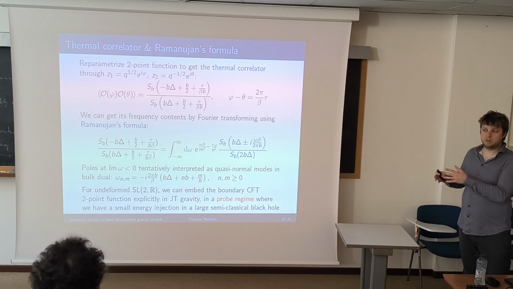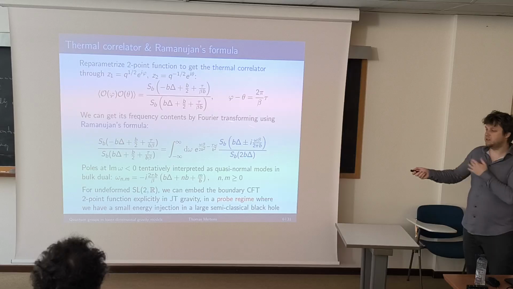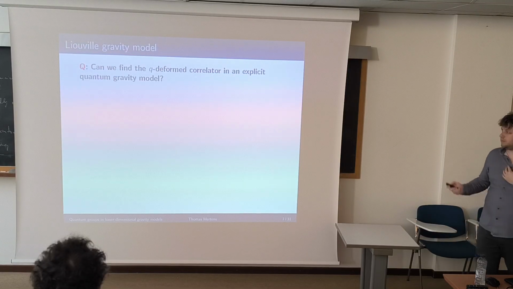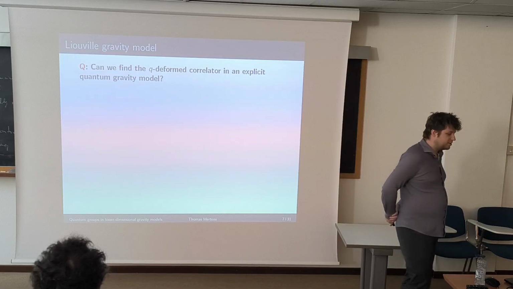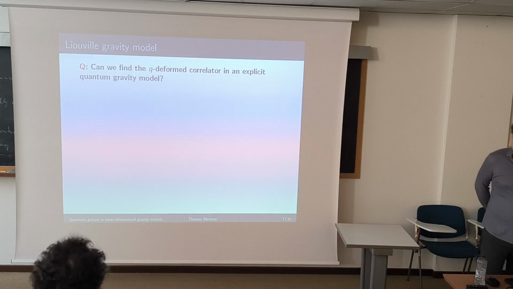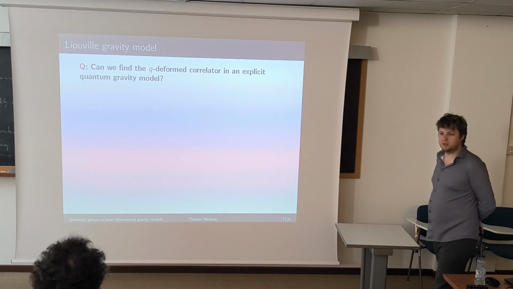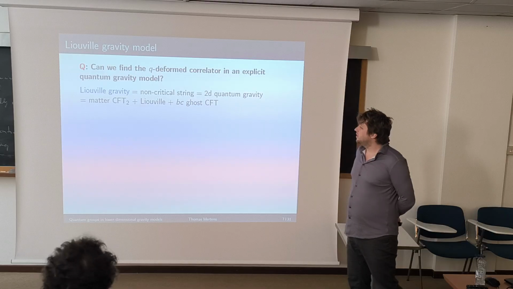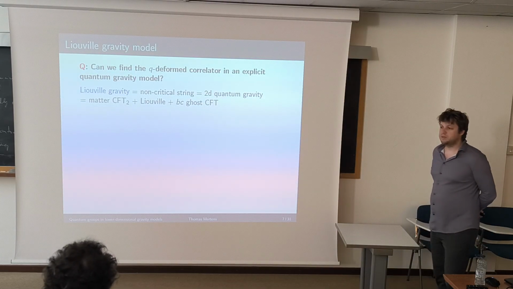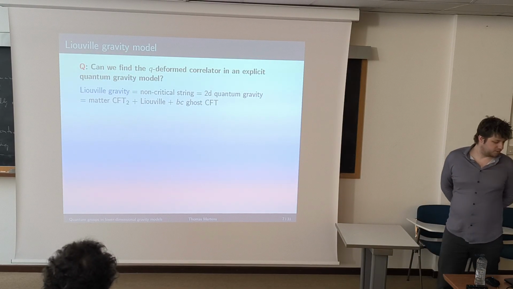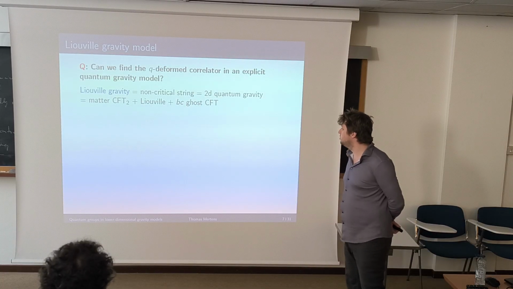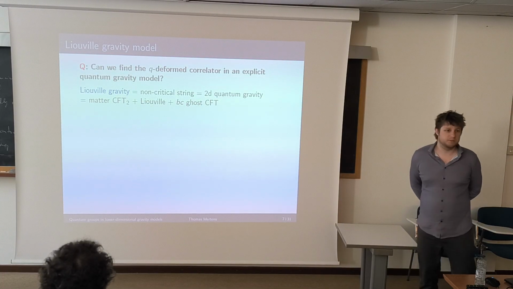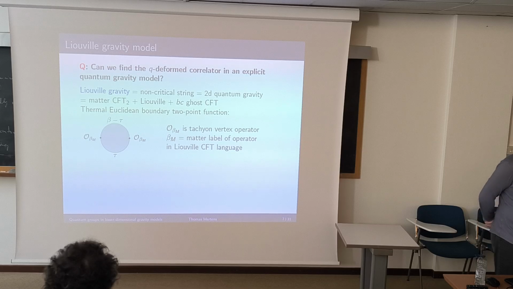Can I look at a model, look at some limits, and actually get this type of answer from it? Now these SBs, of course, appear in lots of places in the literature. In particular, in Liouville CFT they appear a lot, so that's where I will be looking. And the model that I want to look at is Liouville gravity, or the non-critical string, where we take a matter CFT, Liouville CFT, and then the bc ghost CFT coupled together with total central charge 0.